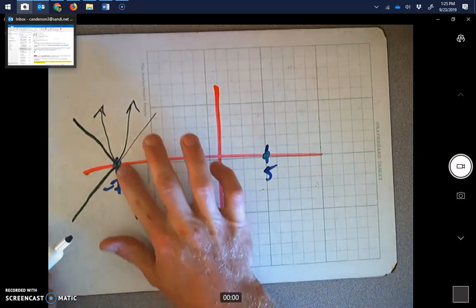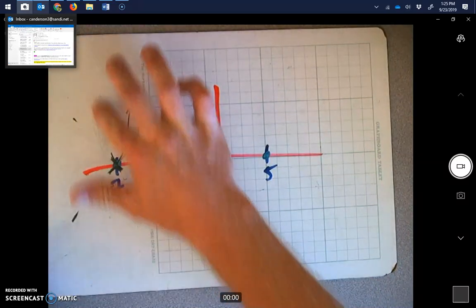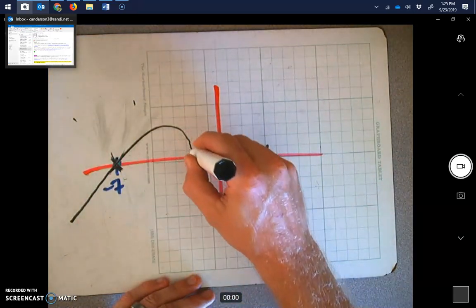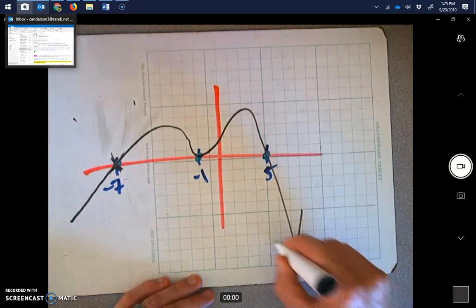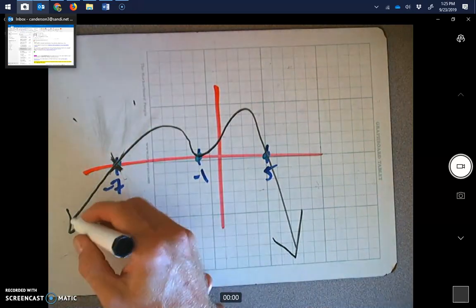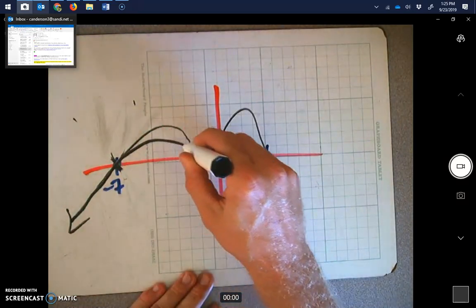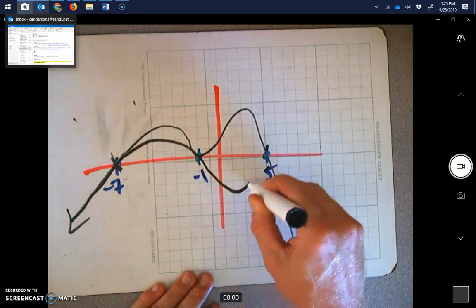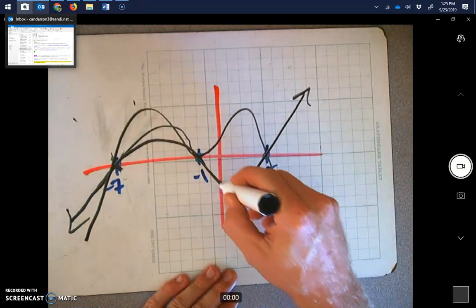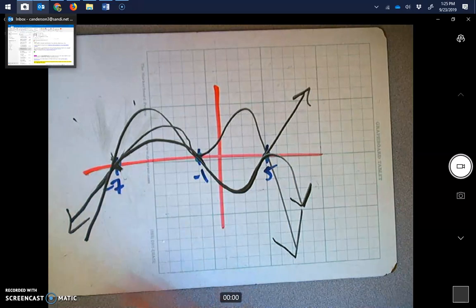So one graph that we might have could come from here, go up, come down, touch this one, go back up, and come down and cross through here. This is one possible option of what a graph looks like. Another possible option is we still start down here, we come up, we come down, but instead of touching, we just go straight through, and this one we go straight through. That's another option. Or we could come up, come through, and this one just touch and come down. Okay, there's a lot of options here. There's probably 4, 8, I think 12 different types of graphs we could have from this one scenario.